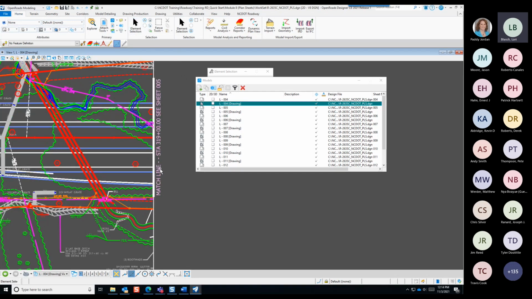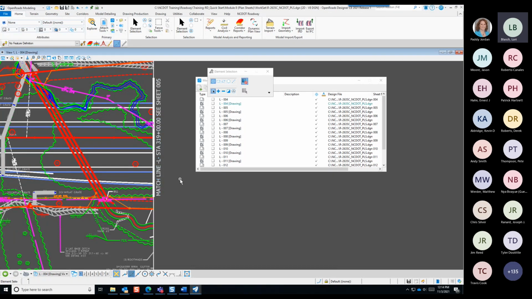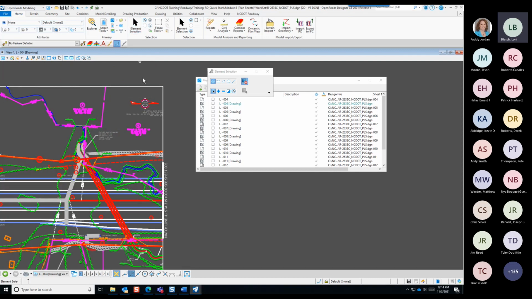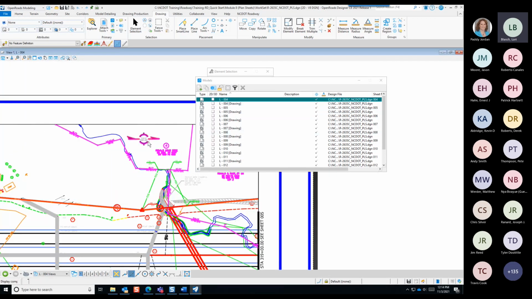Things to look out for here: I still can't get this text favorite to read the alignment, so manually you probably have to put this in, so we can do that. But that's one thing to look out for there. And in the drawing model where this is annotated, you can move this anywhere you want. Say this was in the way or something, you could just move it anywhere, and it will reflect on the sheet.